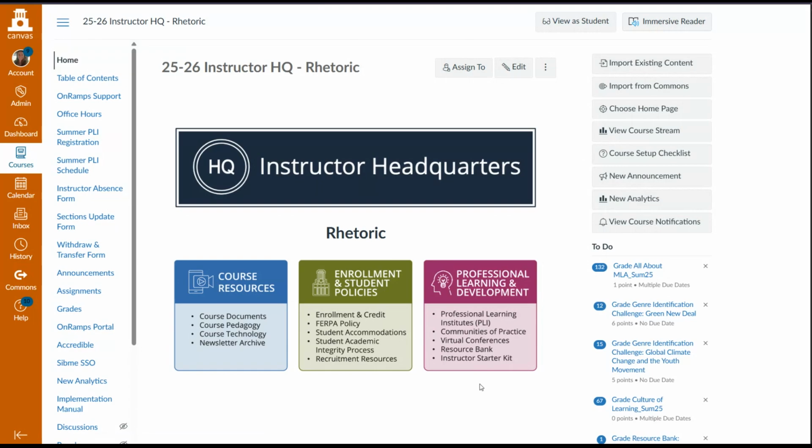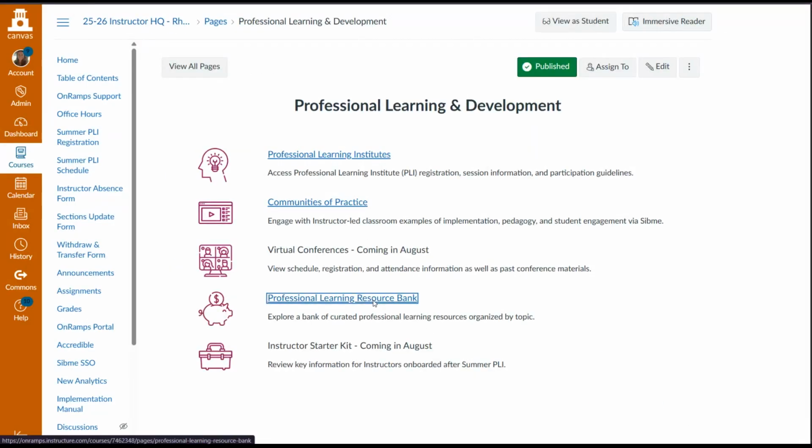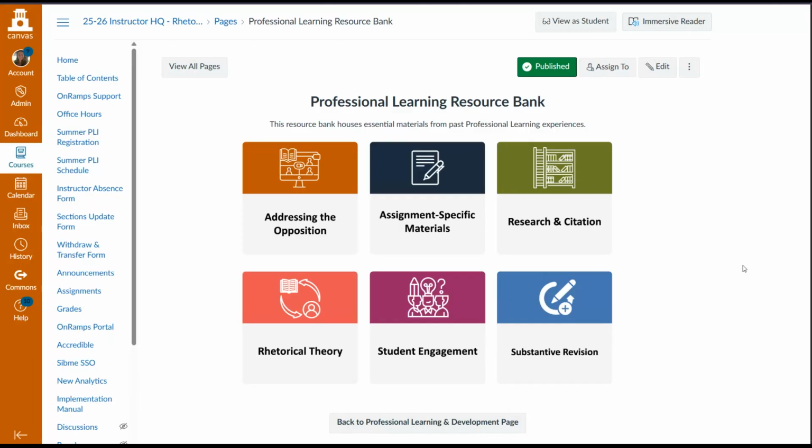And there is also a fantastic resource here called the Resource Bank, which is a collection of resources cultivated in one spot for our instructors to find assistance implementing the course. So you see they are arranged by topic, but this is much like Sibme, a collection of resources. These are staff created that have been collected together in one spot to make it easy for you to locate all of the resources that we have shared in our various training programs, and for you to gain assistance in implementing any part of the course in which you might need some additional support.